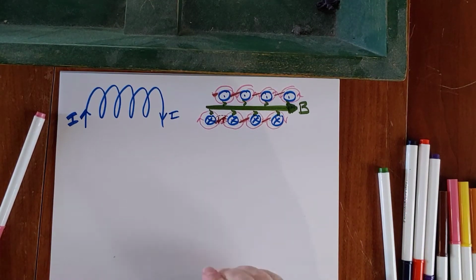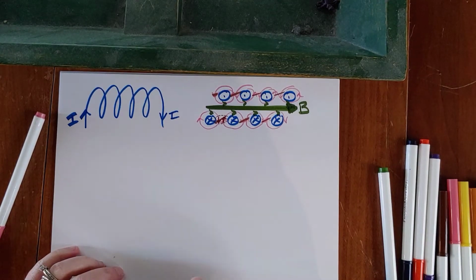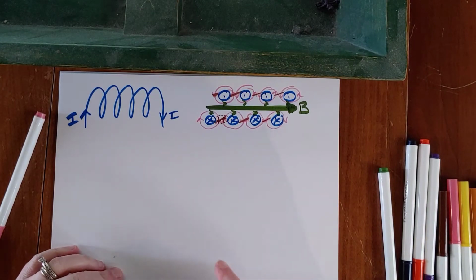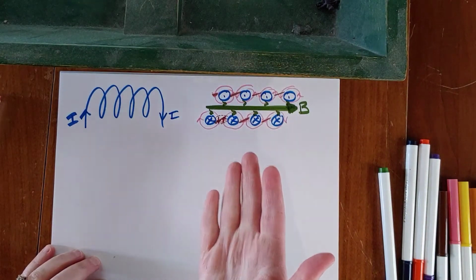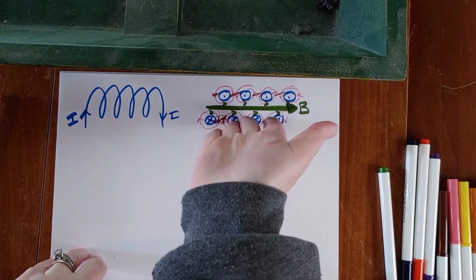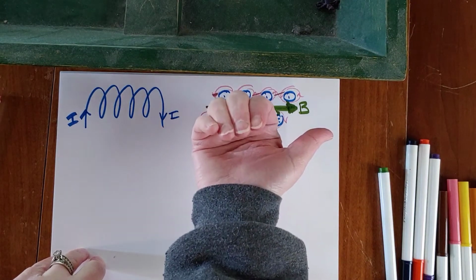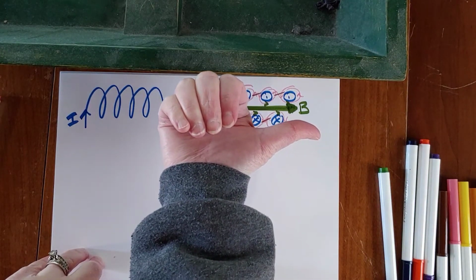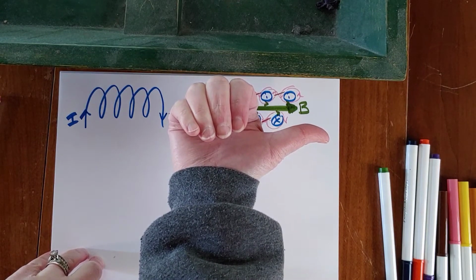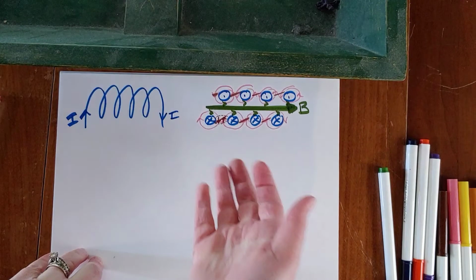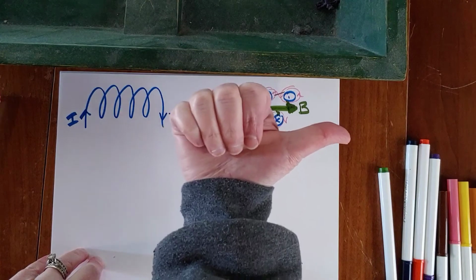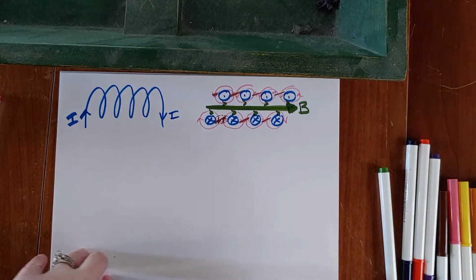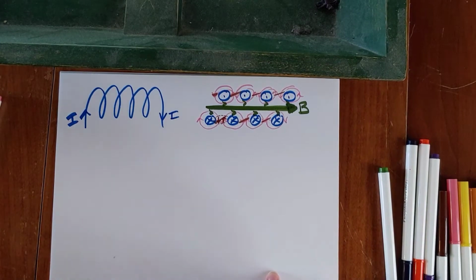And if you want to know a quick, cute way of figuring out the direction of that B field, and this is something that was not in the other video, if you hold that loop so that your fingers, I'm going to stand up for this, go down here and up here, look at my thumb. What's my thumb doing? It is right there in the middle, along B. So if you hold that wire and that's how the current goes, there's your B field, in that direction. It's pretty cool. The right-hand rule works in like a gazillion different ways.